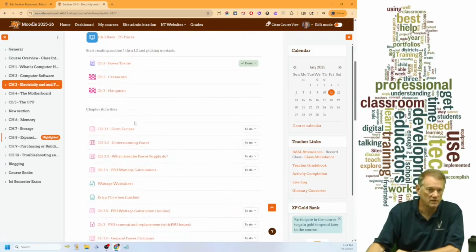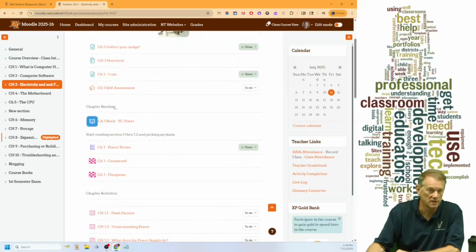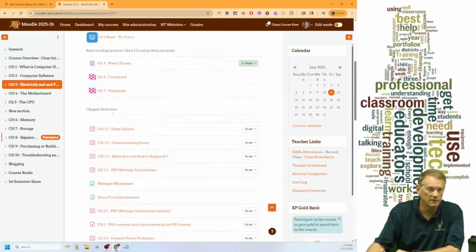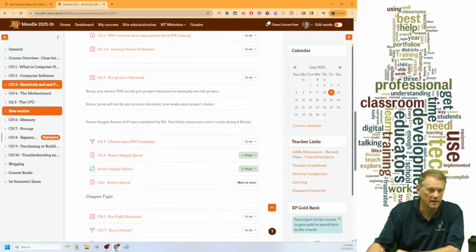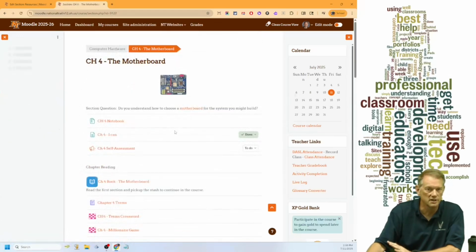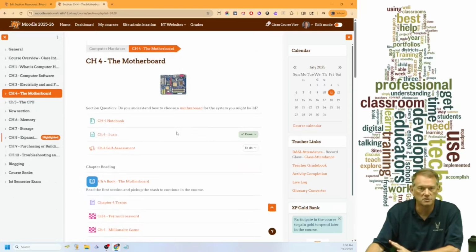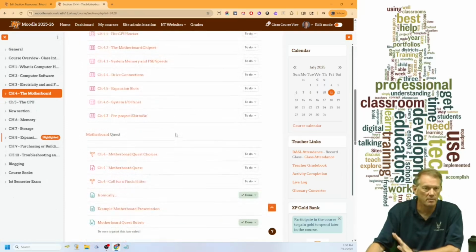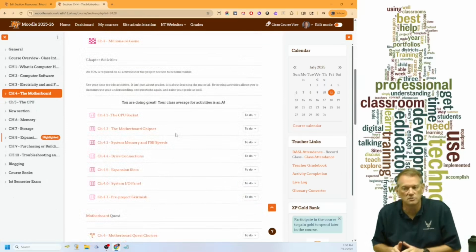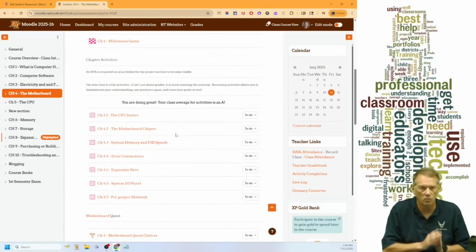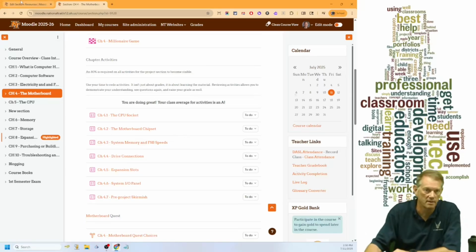activities. In this case, these are my resources and these are my activities that we're doing in the class, to make all the course sections look very much the same across the course, making it standardized so my students understand where they are at any particular time in the course.